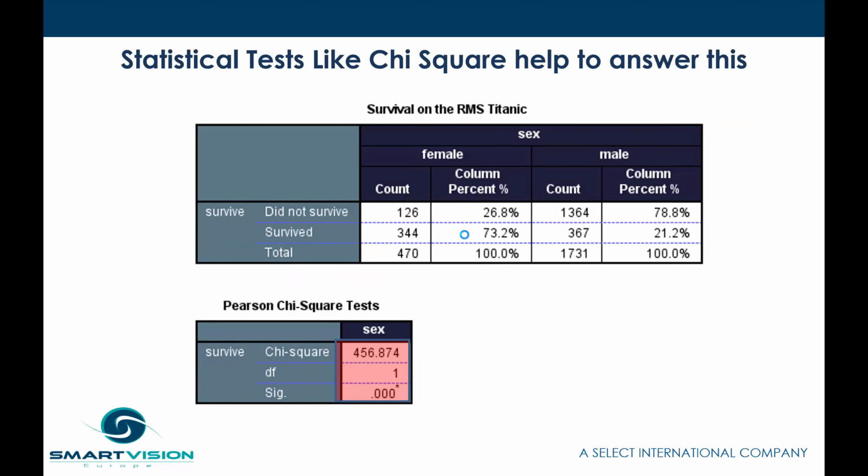In fact, you find that with gender, 73% of women passengers survived. There were only 470 women on the boat compared to 1,700 men, something which isn't always reflected in the movies. Only 21% of the males survived, and this is statistically significant. This is based on what's called a chi-square test. It's a different type of test. And again, if you're not familiar with that, you might want to check out our webinar. We've got some recordings of webinars on interpreting statistics tests or interpreting tests of significance.